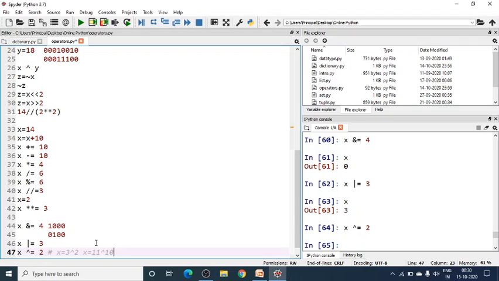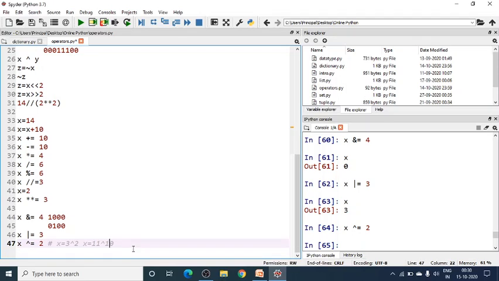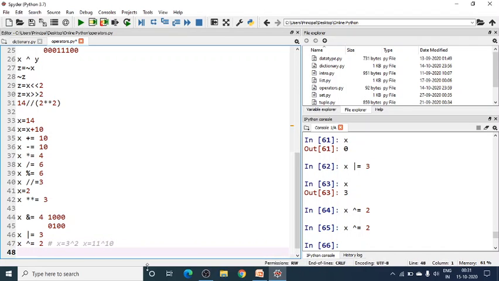So 0 and 1 is 1. This 1 1 path is high, so it will return 0, and the output should become 1. The output should become 3.